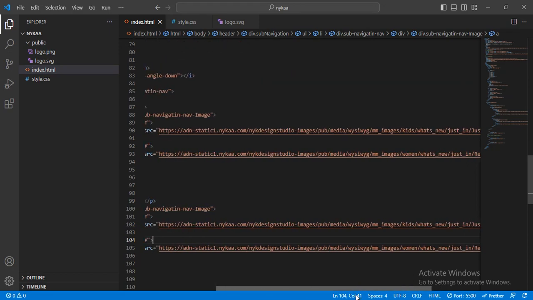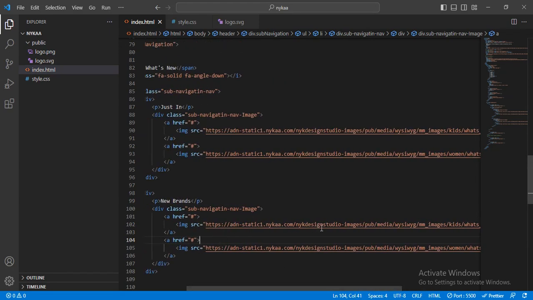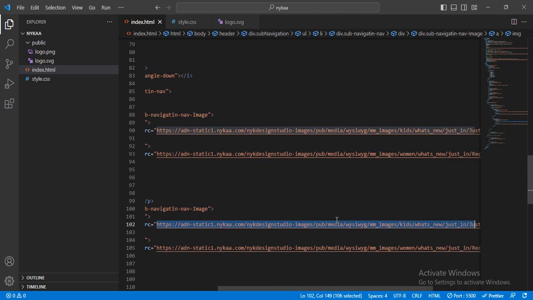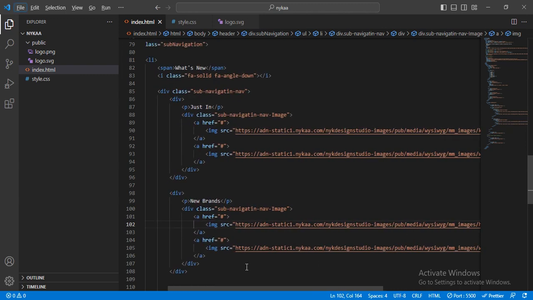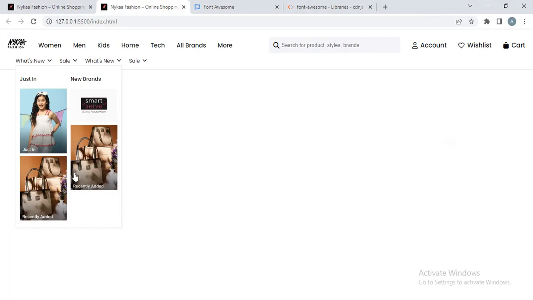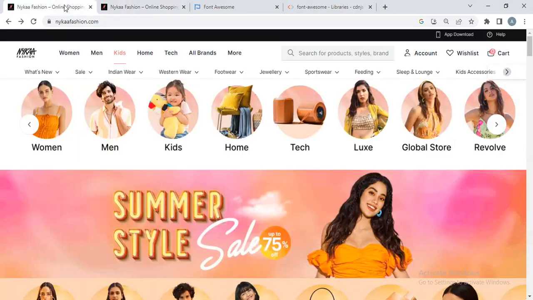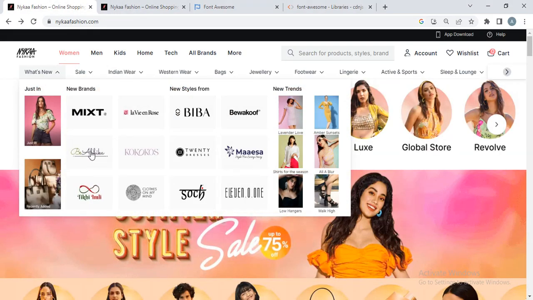I will just select. Okay, it is selecting all this part. For that I want to refresh like that. Just select this, remove this, and paste this. Now let me just check this. Yeah, it is coming now. Second image I want to add. Just come here, right click, copy image address, and here I will paste this.